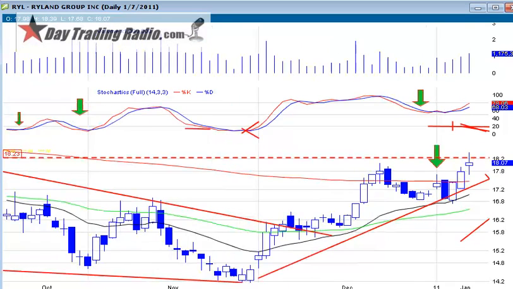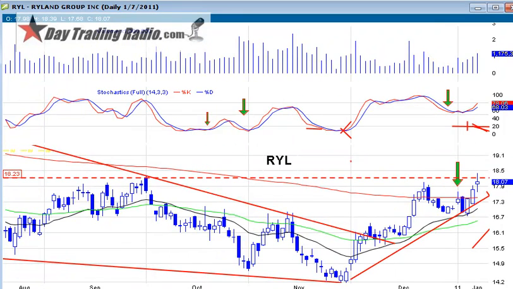But that was a little different. That's not what you call a high probability or multiple indicator setup. That's just like a secondary entry where we trade the first pullback either onto a moving average or into a pullback or a full cycle of the stochastics, meaning that after it goes up, it comes right back into the oversold level. All right, SYY.